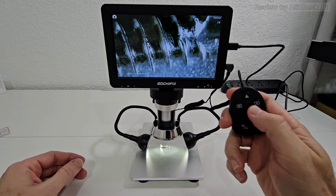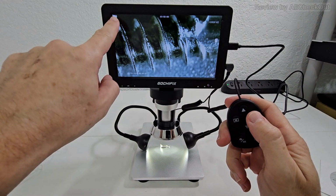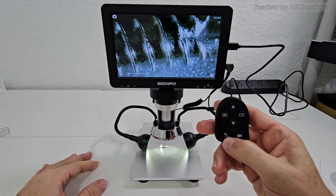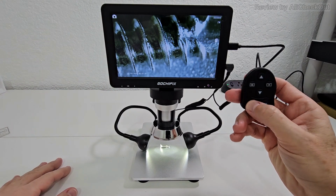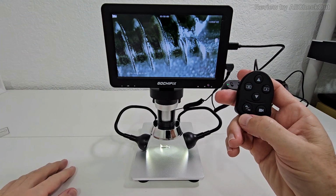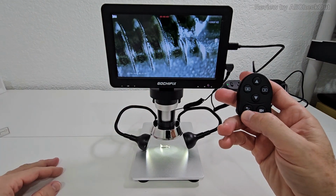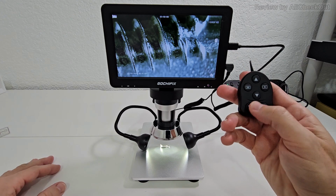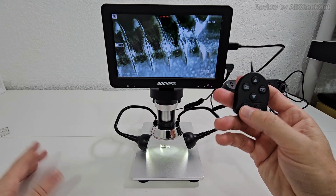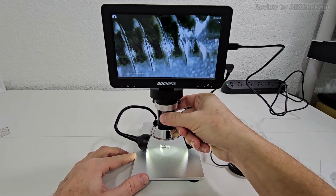Maybe another very important button here is the mode button. When we click here, we can switch from video recording to playback to camera recording, meaning photo shot. So here we are in the photo mode. We click here and it makes an image. We switch to video up here. Here confirmation, and we click on the left button and it starts recording. We have confirmation here. With the OK, we stop it again, switch to playback, and then we can play what has been recorded, but it's the same thing which we see here anyway. So we are back to live view.